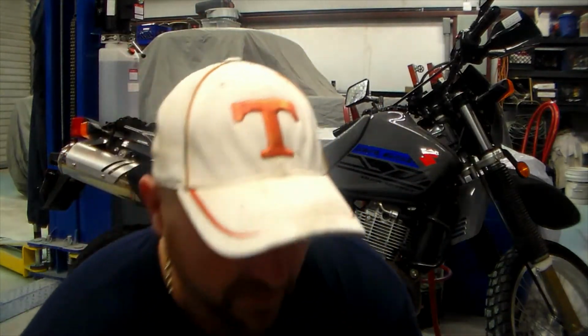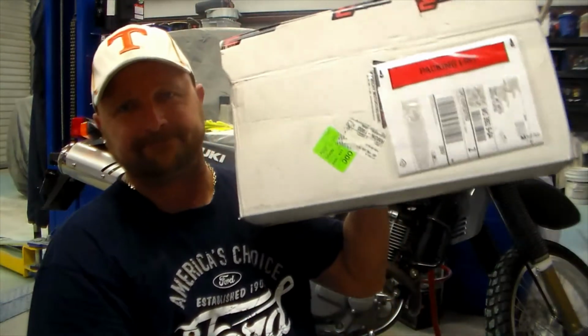So, straight from the Netherlands, we have a Dominator R. Now, to be honest with you, I didn't know what a Dominator R was. Apparently they're really big in the crotch rocket scene: the GSXRs, the CBRs, the Hayabusas. I'd never heard of it. I ride Harleys, and I'd never heard of a Dominator R.